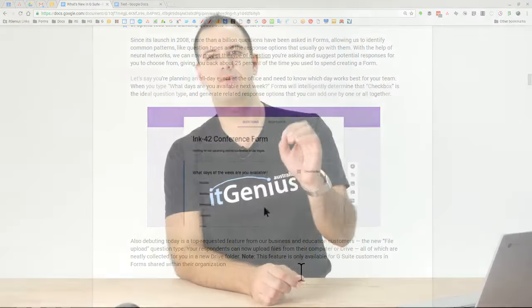Now, there's one caveat with that right now, and that caveat is that the form can only go to people within your business, which kind of sucks. You can't send this form to people outside the business just yet. Hopefully that'll happen at some stage in the future. But what you can do is attach files into form responses now. You can have the type of question called file and upload that.